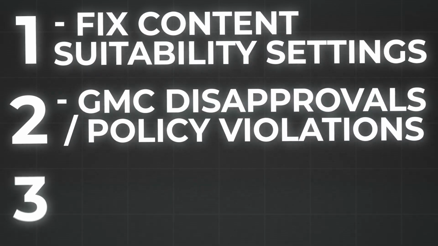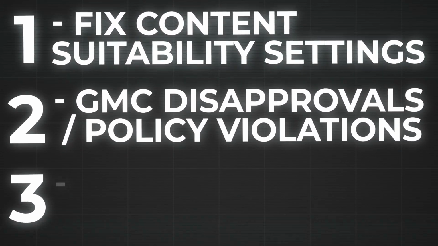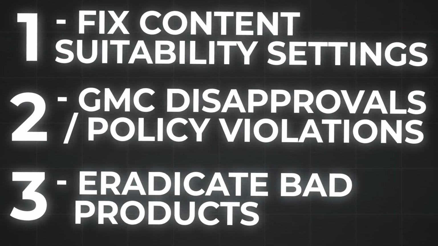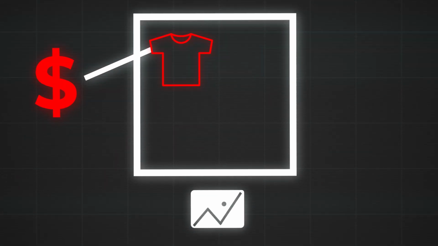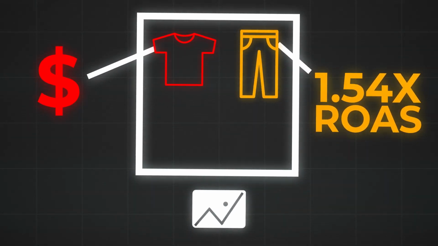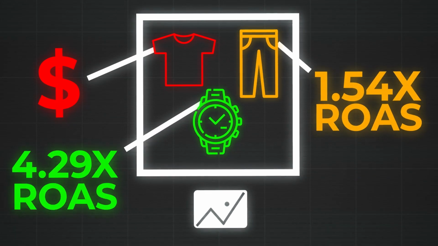So the third thing, which really falls under this category of making your ad spend more efficient, is to completely eradicate the bad products from the good products' campaigns. I can't tell you how many times I audit e-commerce brands where they have a performance max campaign running with products in there that are basically losing them money, or products which are not profitable at a 1x ROAS, 1.5x ROAS, and they're running in the same campaign as other products which are running at a 4x ROAS, a 6x ROAS.